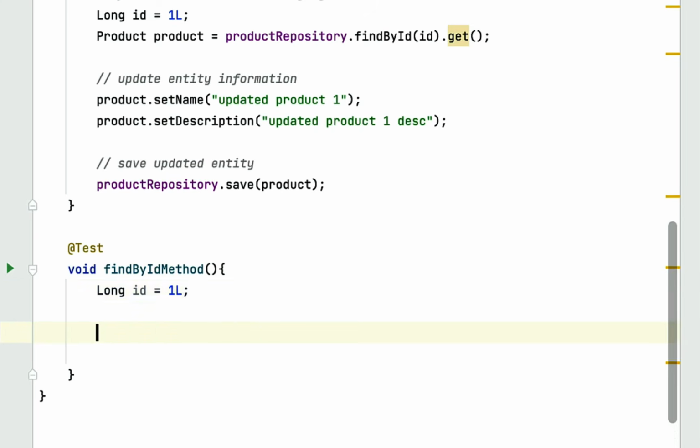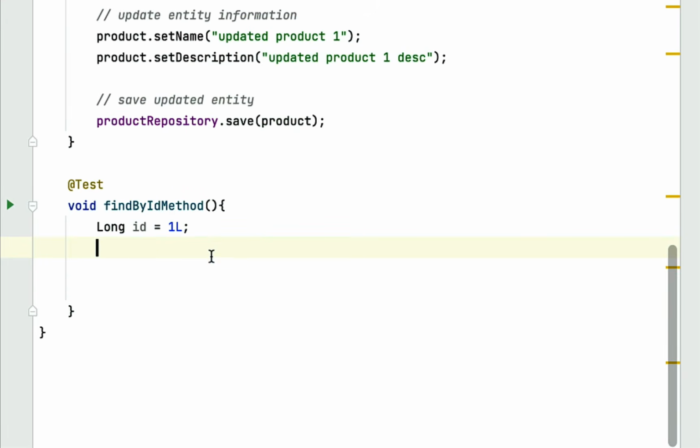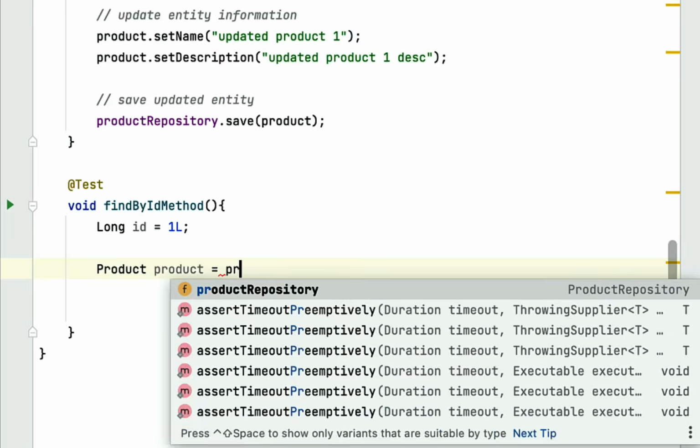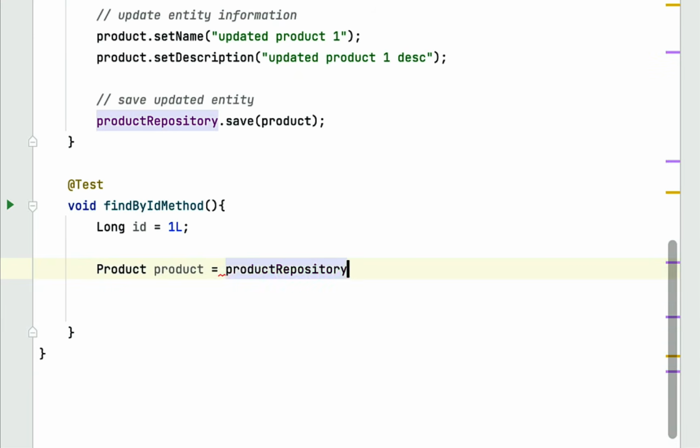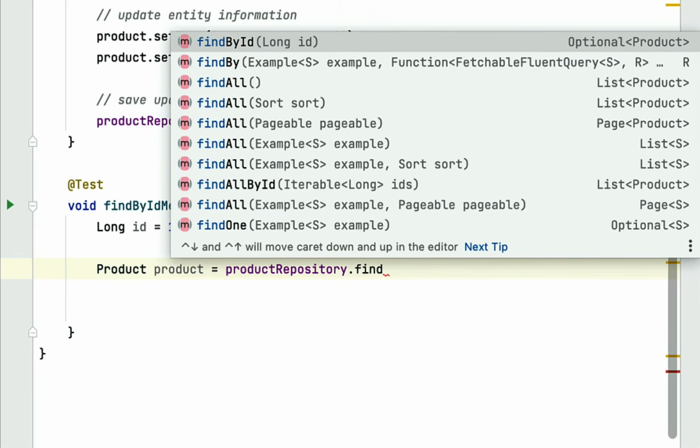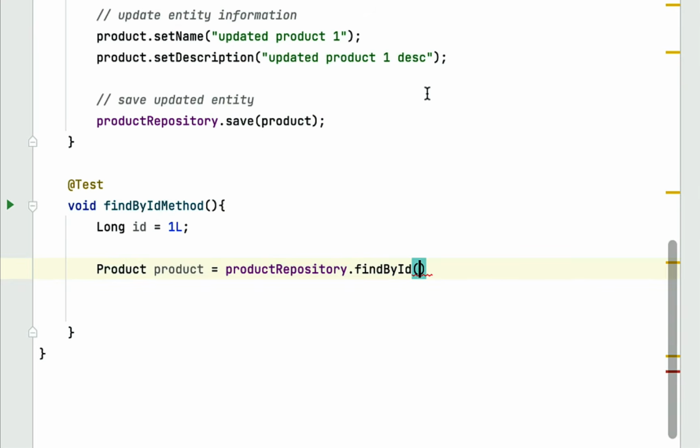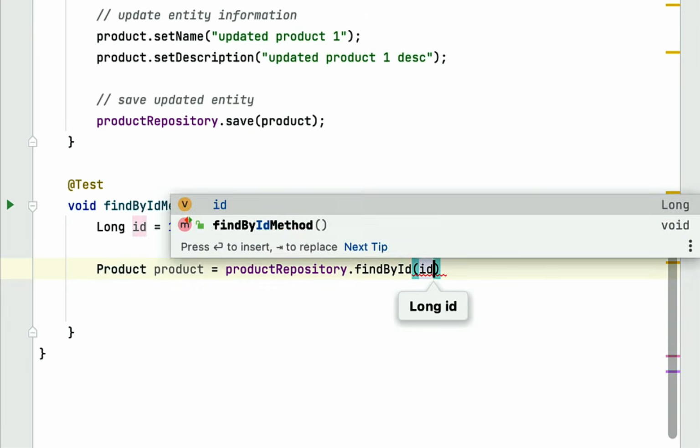Okay, now let's declare a product object over here and then call productRepository, and it has findById method. Alright, and look at here, findById method takes ID type long and it returns optional type Product. Okay, just go ahead and select findById method here and just pass ID to it.